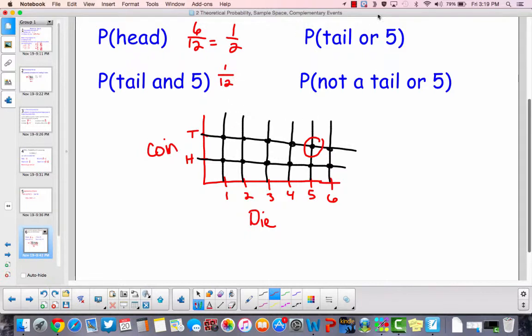Okay. What is the probability that we roll a tail or a 5? Well, that has a tail in it. That has a tail. That's a tail. That's a tail. And that has a 5. Okay. If we think about our complements, not a tail or a 5, what should this number be without even having to count? Right, 5 out of 12. Not a tail or a 5. This is not a tail or a 5, not a tail or a 5, and so on. And there are 5 of those left.